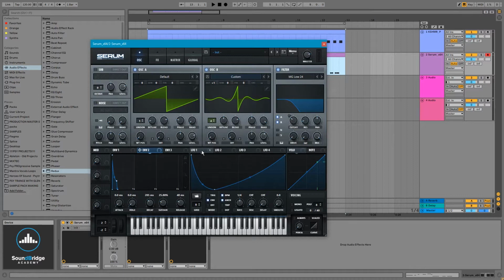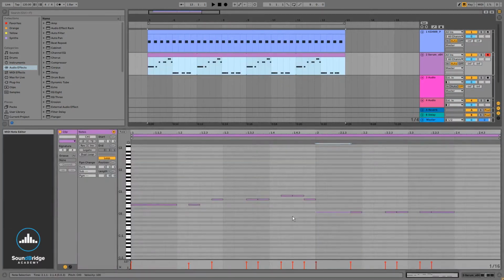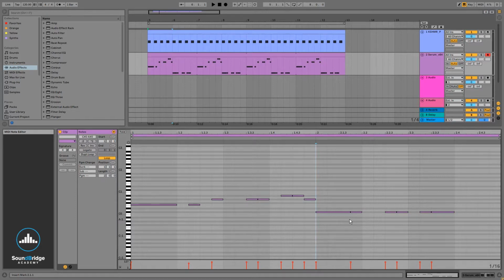So basically, instead of just using this simple pluck thing, you could exchange that standard envelope that we all use and just use an LFO where it has a different kind of ending after that initial plucky thing. So you can just extend the note here and there and get a different articulation to make your bass line more interesting without making another synth with a different sound, or the same sound just copied, but with a different envelope on it. So this could be something useful to make interesting bass lines out of the same instrument.